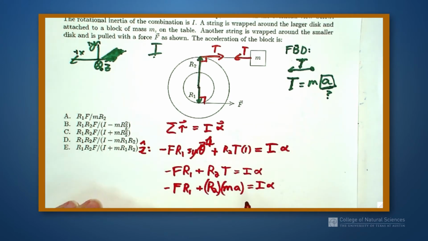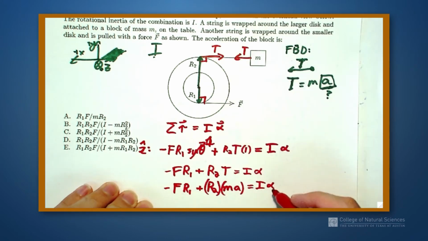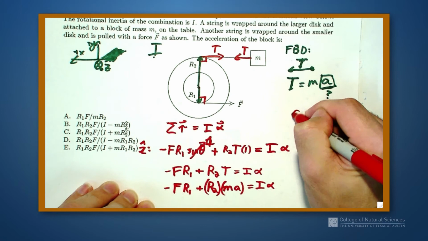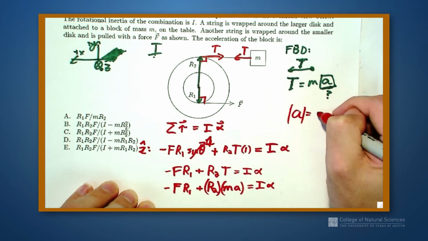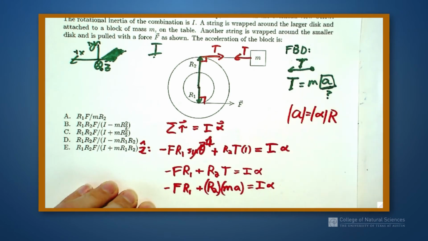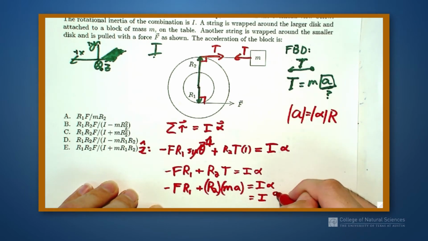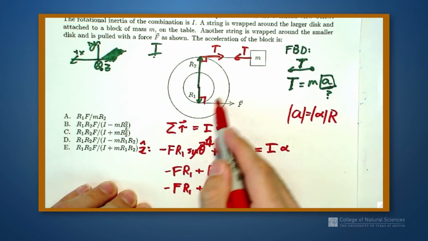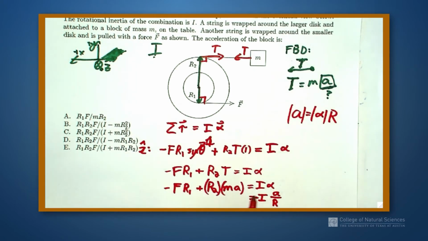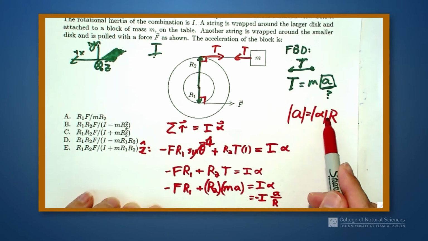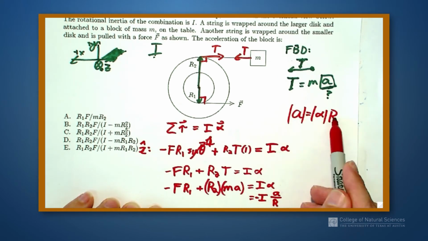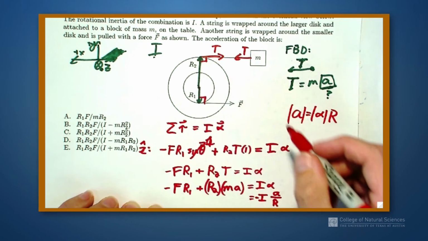But I look at this equation, and that's actually what I want to do. I need to be able to relate alpha to A. So I know that the magnitude of A is equal to the magnitude of alpha times the radius. So I'm going to make that substitution in. This is going to be equal to I A over R. And actually there's a minus sign in here just to make sure that my rotations work the right way. So it's a little bit sloppy on my minus signs, but I'm making sure I'm getting it correct here. This acceleration is at the radius that I'm out, so this is actually R2.